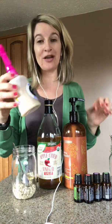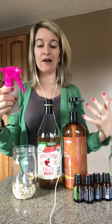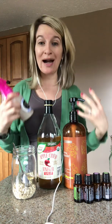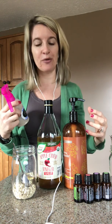So in my home, we use this while our hair is still wet as we are brushing once we've gotten out of the shower. But this is a great all-natural way to continue to work on detoxing the most toxic hour of your day, which is when you are in the bathroom.